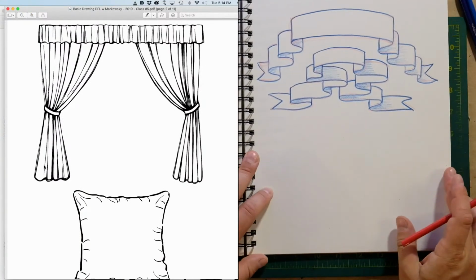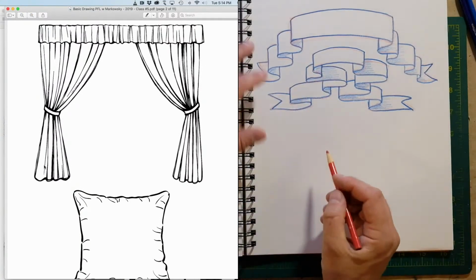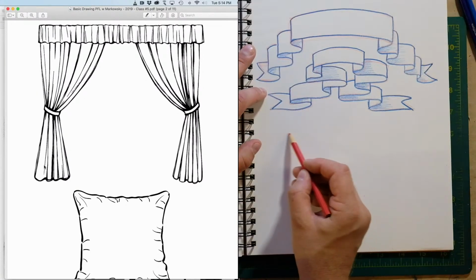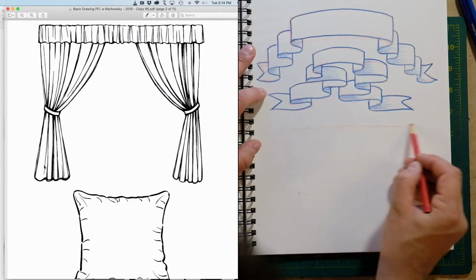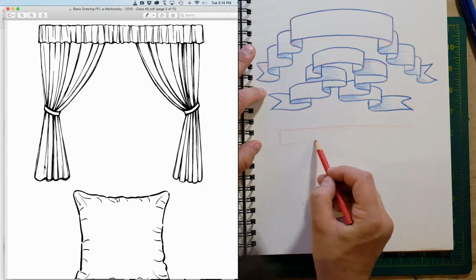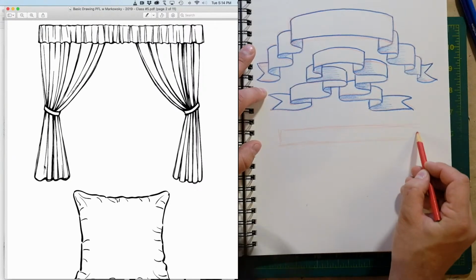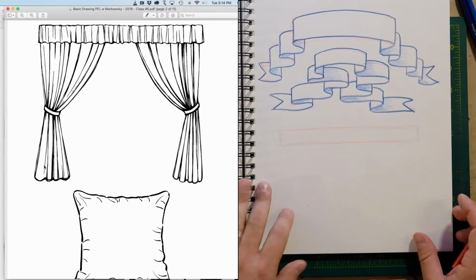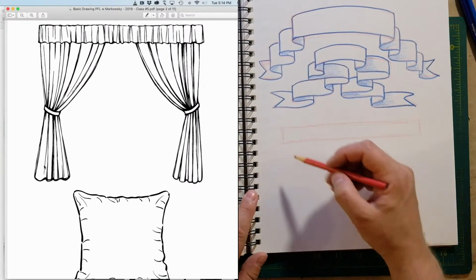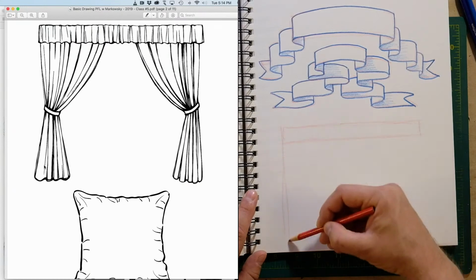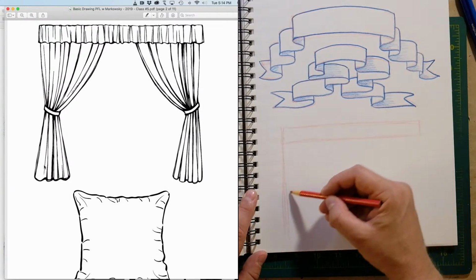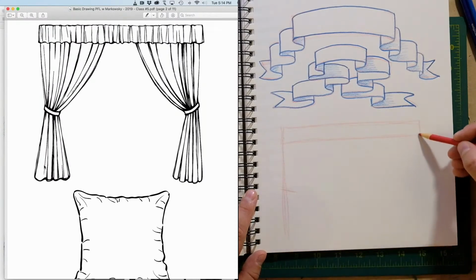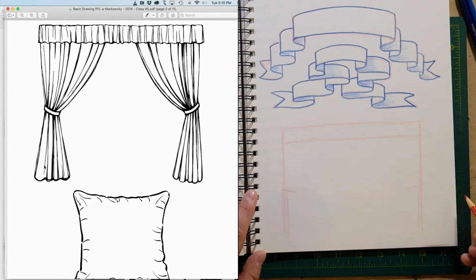Okay, so on this next page, I'm going to draw these curtains here. The first thing I'm going to do is just block things in, right? So here's the top of the curtains, and I'm actually going to cram it into the bottom of this page. I'm just drawing the shapes. Let's say that's where the ties are on the curtain.